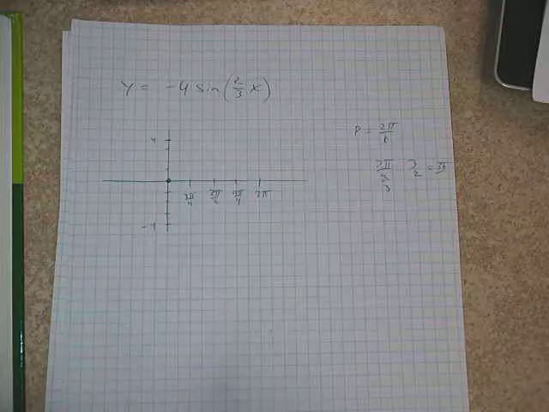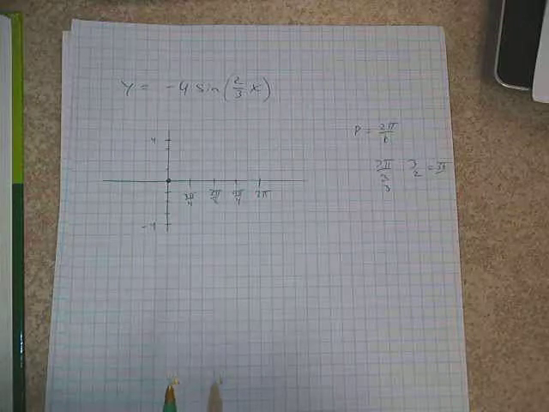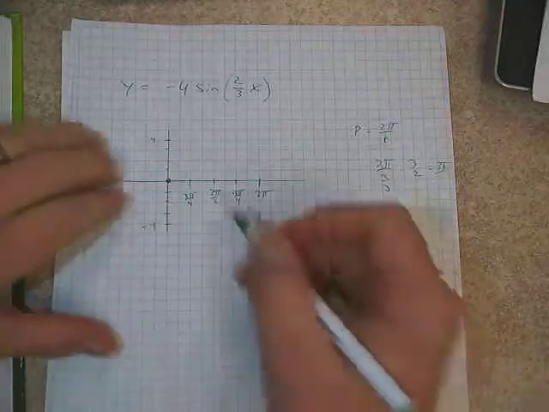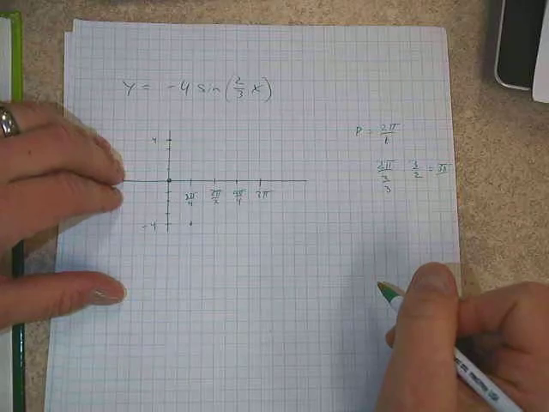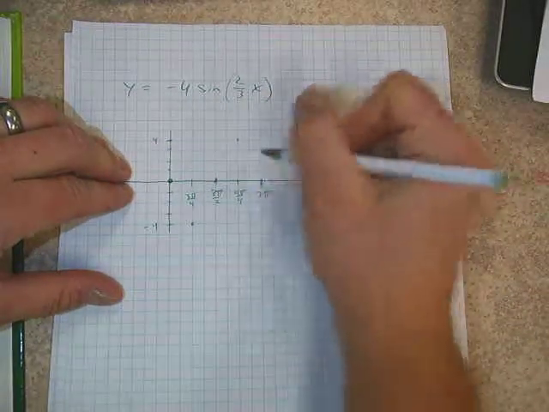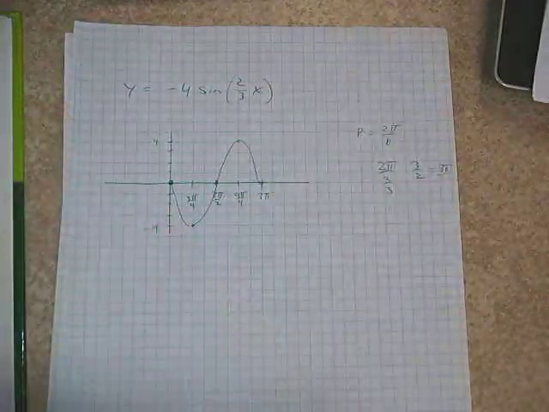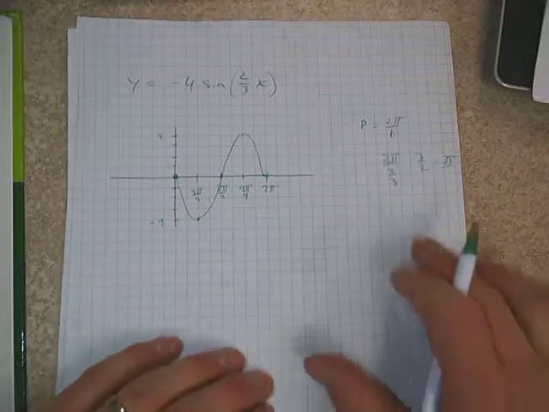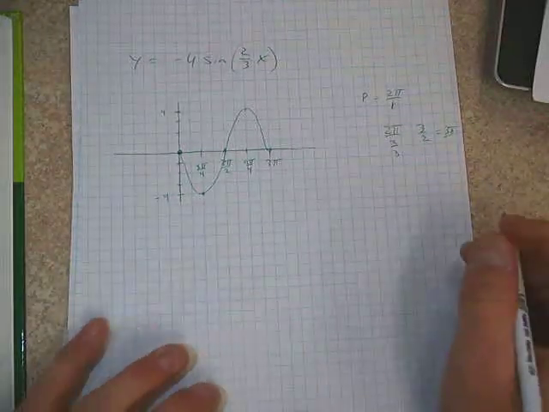Now here's the difference. I want you to think about what that negative is going to do to our graph. Reflect over the x-axis. Exactly. Just like any other negative out in front of any other function we've dealt with, it's going to create a reflection. So instead of going up to this point, we're going to go down to 3 pi over 4, -1, to 0, up to 1, back to 0. And when we get done, we'll have 1 cycle drawn. And once again, if you need to draw 2 cycles, you can certainly draw 2, but that's going to be our ultimate process.